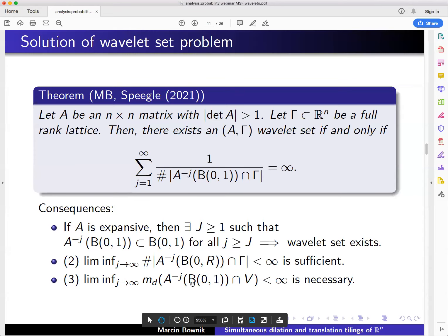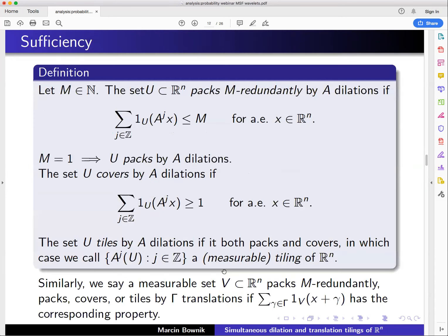You can deduce this. I will tell. This is about the measure of this intersection with the lattice subspace. Okay, so now this is basically it. And so now how to prove it? The proof of this is not so easy because essentially you have two different parts: sufficiency and necessity. In analysis, it doesn't happen often when you have a characterization that is really sharp, where we tell you when something happens and when something doesn't happen. So here, sufficiency, let's start from this.